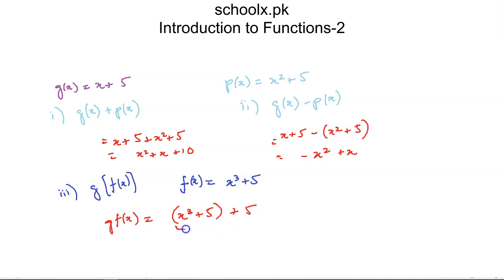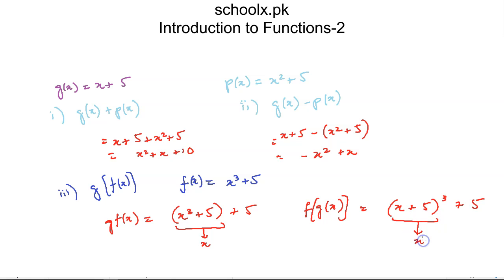Now this term right here was the x term in the function of g of x. What we have done is, we have put the output of f of x into the input of g of x. Now what if they have asked us to find the function f of g of x? Here they're asking us to put the output of g of x into the function f of x. Now this will be x plus 5 whole cubed plus 5. This term x plus 5 whole cubed was the term x in the function f of x.